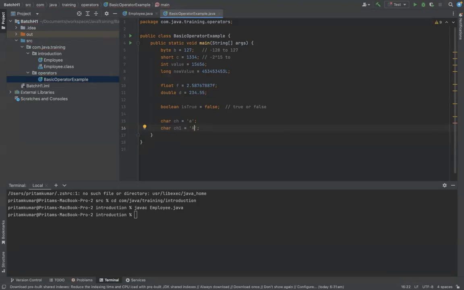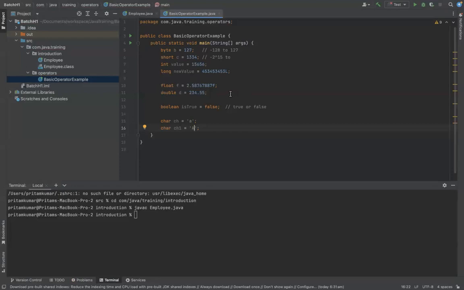There are other data types which help you store a sequence of characters, like words and sentences. There is another data type which is string. We'll come to those things later. But these are the 8 primitive data types. Byte, short, int, and long are used to store integer values, whole numbers or natural numbers.